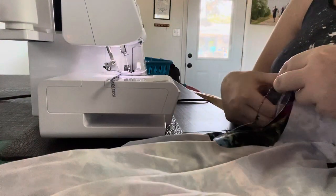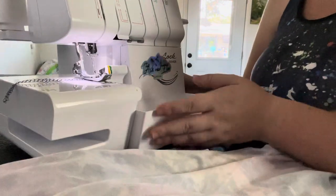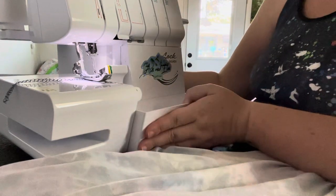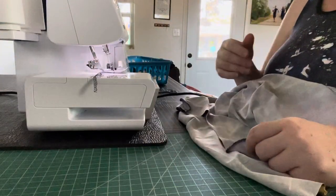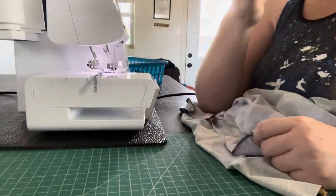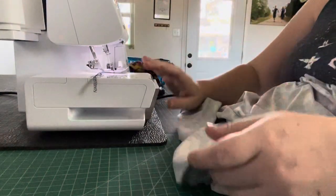When you're making garments, it's very important that you know you have the correct seam allowance. What I've done with my machine is these different color marks here are the marks telling me what my seam allowances are. They're already marked on my machine but I made them colorful to make it easier to see. If you're using a regular sewing machine, a lot of them have a measuring guide on there as well. I always like to just check it every once in a while because sometimes my mind wanders and I'm wrong.